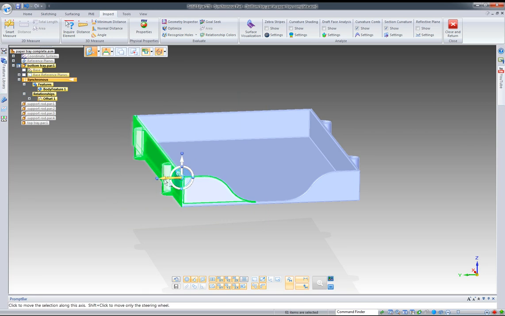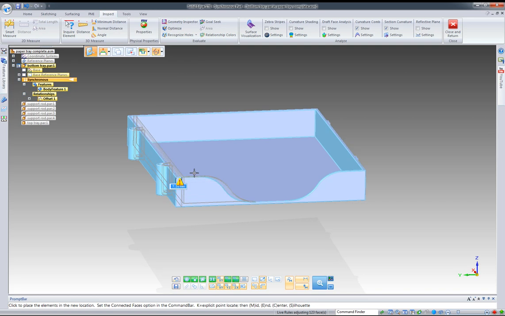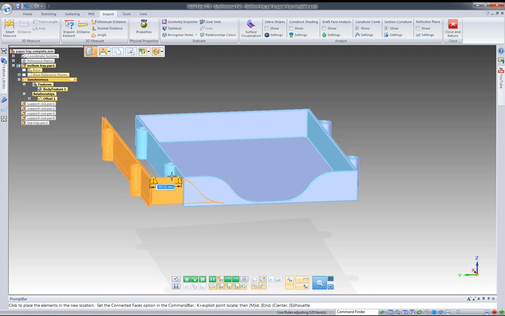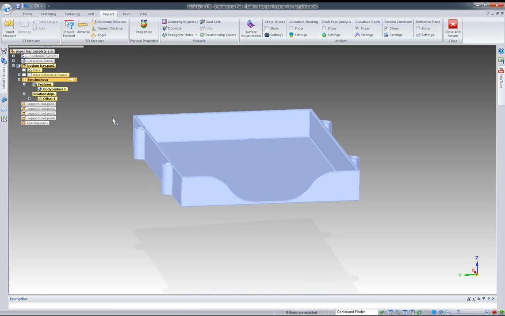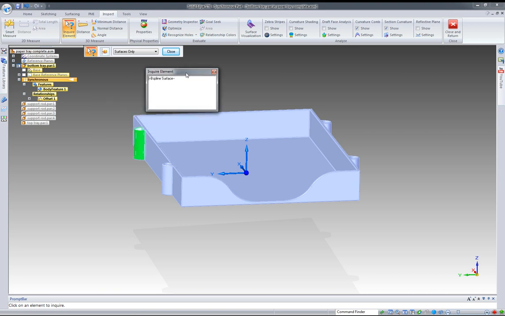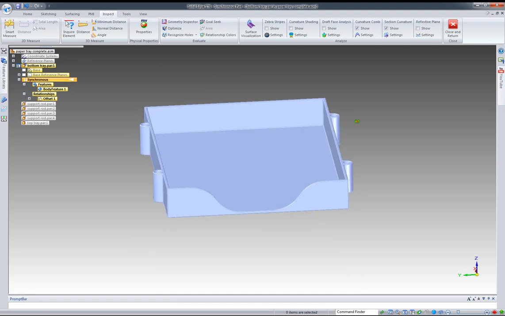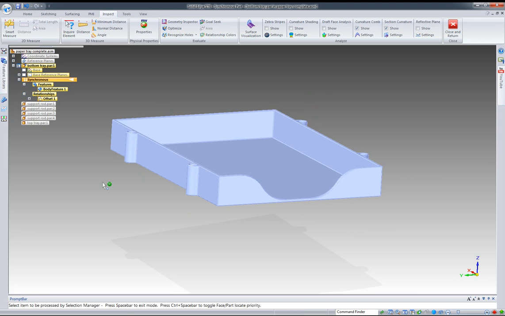I try to do that same move. So again, got a problem. But we see that I can move a little bit, but not that much. There's a range that prevents me from moving. So this is due to, if I go to inspect, inquire element, this surface is a B-spline surface. So it's kind of an organic shape. And an organic shape in that case doesn't recognize the mirror on the other side by default.